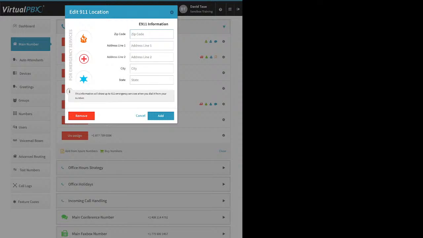E911, you can set up each phone number with its own E911 address. This can be handy because that means you can use this to assign your various VoIP devices to a specific phone number for E911 purposes, right? So that way it's got the right address associated with wherever your staff member is physically located. So if they happen to use their VoIP phone to dial 911, they transmit the correct address versus like your corporate headquarters.